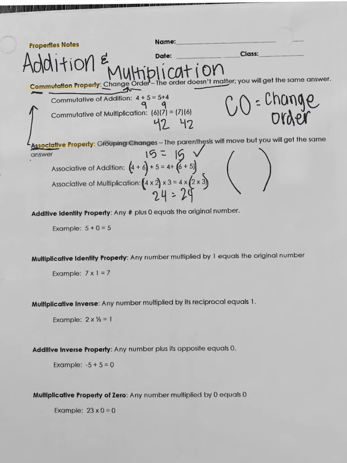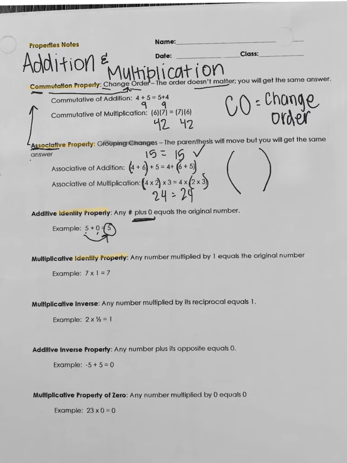Next, let's talk about the identity properties. Think about your identity. Identity is something that you are. So what this is going to mean is that when we add, for example, in this additive identity property, we want to get the same answer. So our property for the additive, which means addition, identity property is anytime we add 0, you're going to get back to the original number because I started with 5 apples, I added 0 apples, I still have 5 apples left.